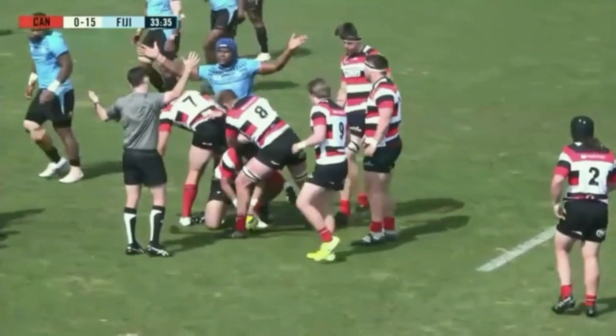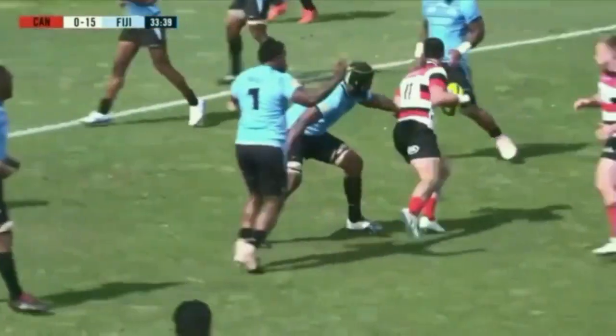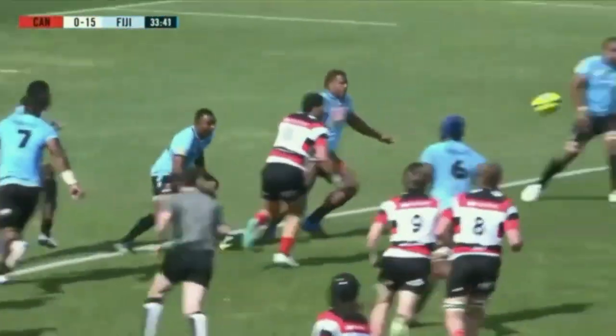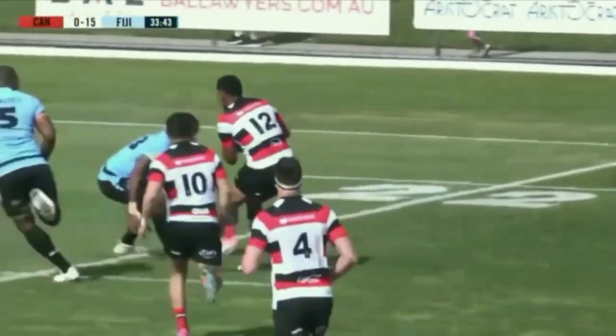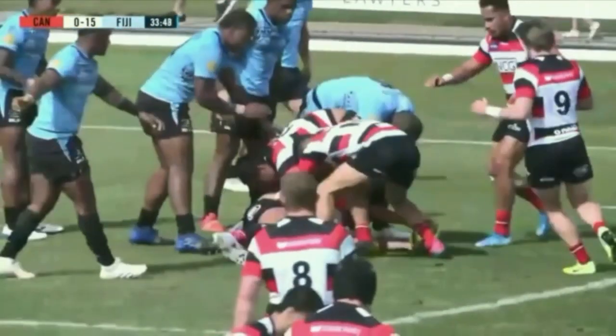9 metres inside the Fijian territory. Enova charging onto the ball. Good tackle by Dyer. Back it comes now to Lonigan. Lalesio goes himself, and Lalesio is through. Back on the inside, he finds Lonigan. Lonigan going himself. Oh, crunching tackle. Absolutely nailed there. 15 metres out.